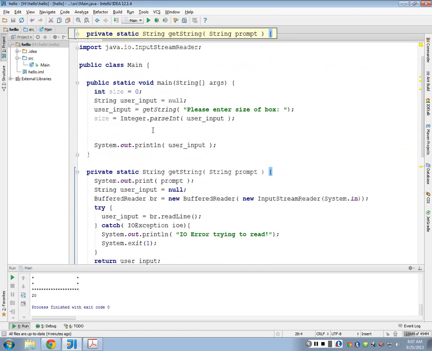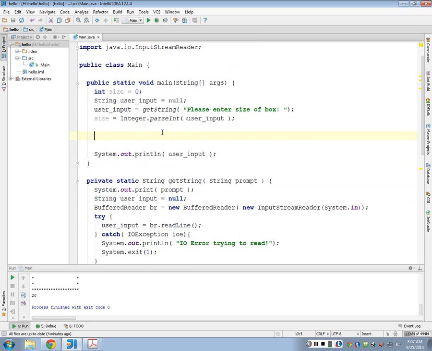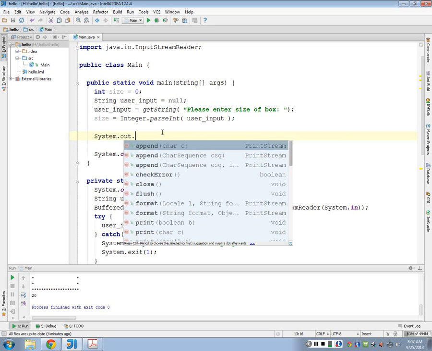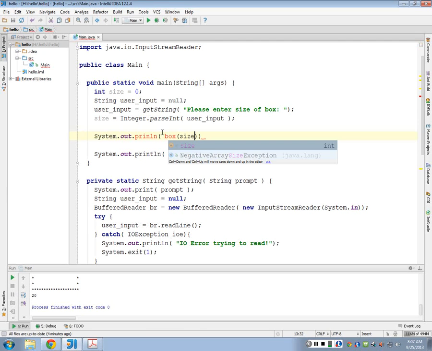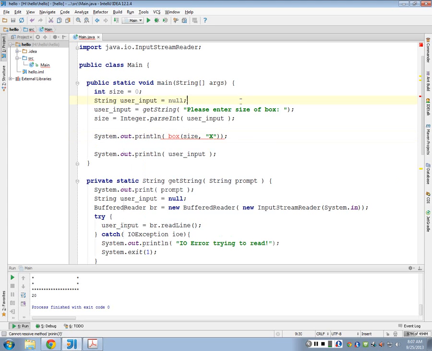So now I can call it, and I can just do a system.out.println of my box, and I'm going to pass in my user input, or my size, and the character, let's use an X this time. All right, let's see what happens.